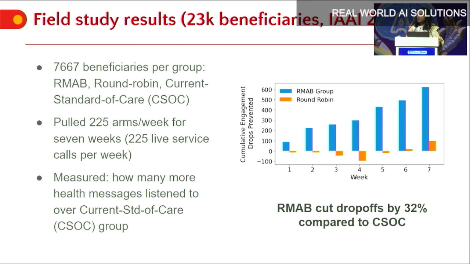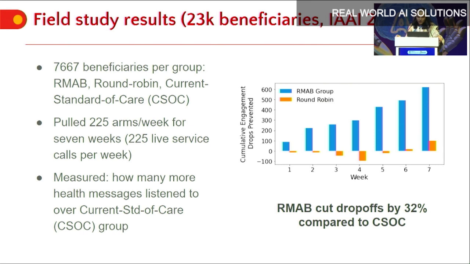This RCT was led by my colleague Neha Mariwala. We conducted the RCT with about 23,000 beneficiaries, which were divided into 3 groups. The control group received the same baseline standard of care. Then there was an AI group which received interventions selected by the restless multi-arm bandit model. And we also had a sequential round-robin approach where we would just go sequentially and make regular calls to women a certain time period after they enrolled. And every week for each of the arms, we had 225 interventions.